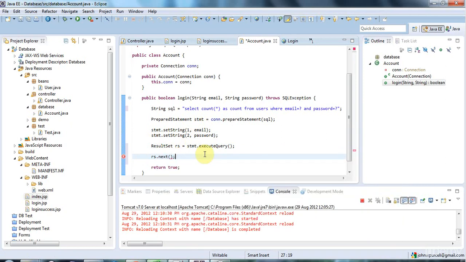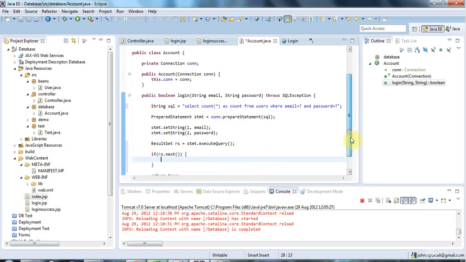There we go. And I'm going to say if, because that will return false if there aren't any results. Just to be on the safe side, although there should always be a result here, even if it's 0, that should be fine, because I'm getting a count. I'll say if rs.next, the result set.next.